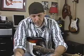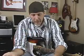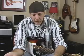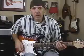Another good one at this point in your journey would be a song like Turn the Page by Bob Seger. Now, Metallica did a cool cover of that, but the Bob Seger version is a nice one for you to practice because he stays on the chords for more than one or two measures each chord. The song is basically E minor to D to A, and there's a C in the chorus. So basically, the E minor, D, and A is the main verses, and then it has four chords, the whole song, right? But you're going to be on each chord in those verses, for the most part, for four measures you're going to be strumming that E minor. So you're going to be on the chords, not just one measure or two, but four, and that's great practice for your strumming.